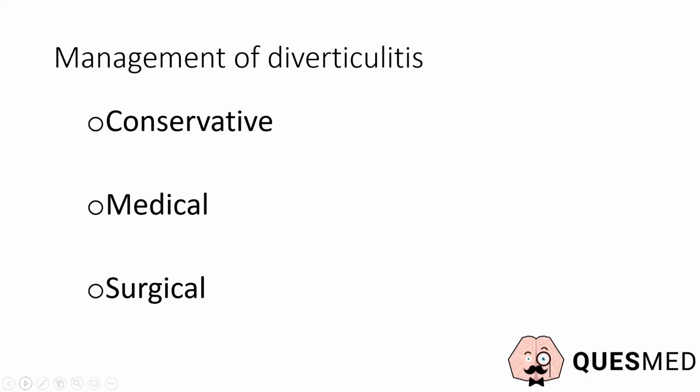If, for example, a diverticulum were to become so inflamed that it ruptured and caused an abscess or caused fecal peritonitis, these patients are likely to need some sort of surgical intervention. So for those with an abscess, this can be drained either radiologically or surgically. And for those with perforation, you need to be thinking if this patient needs surgery.